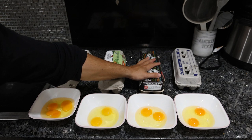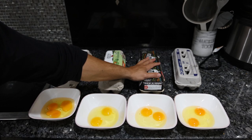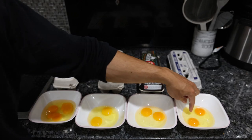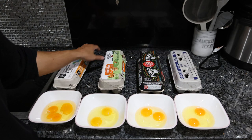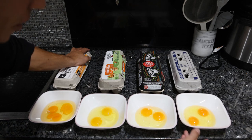With the Vital Farms pasture raised eggs, it's hard to say whether the coloring is from the birds being on pasture or from something in the feed. I think Vital Farms is very good at marketing and has an incredible profit margin on their eggs, but I don't think they provide a truly quality product. The eggs on Frankie's Free Range Meat are visibly the darkest yolks of all four, and there's nothing artificial or synthetic in the feed — and it's corn and soy free.